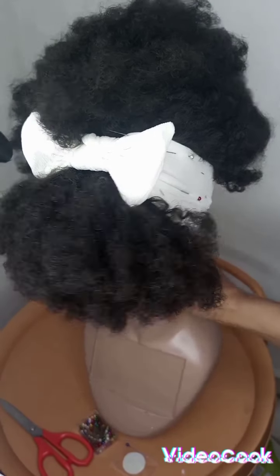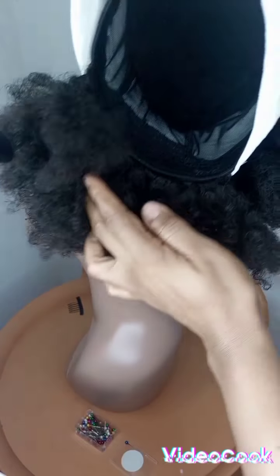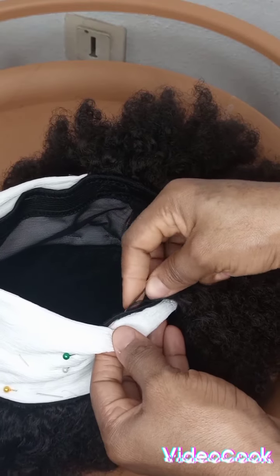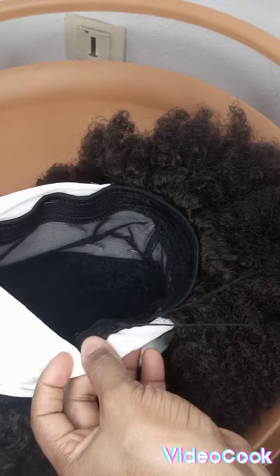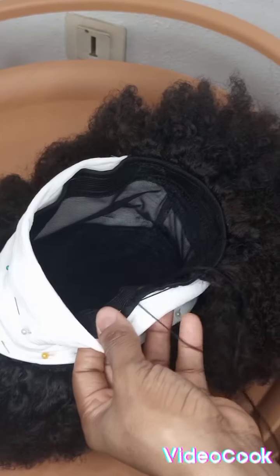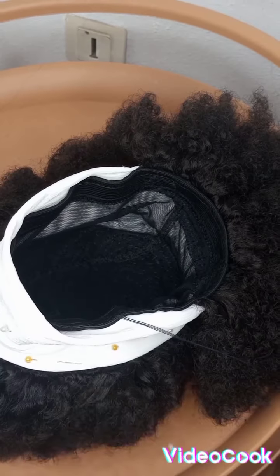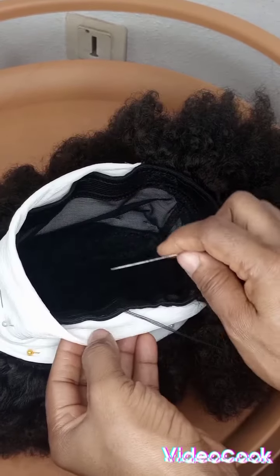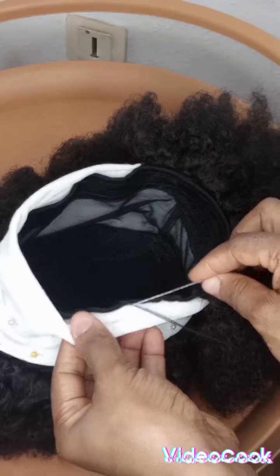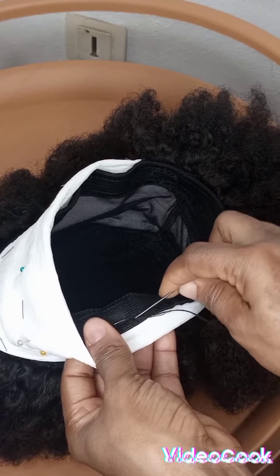So you can see everything is well secured right now. So I'll start sewing it. Gently bring it out. You can see from the inside how it is. Then you start sewing. If you watch closely, you notice that I'm being careful so that my thread will not come out at the front. So I'm picking only the band inside. I'm not picking the one at the front. So that's how you do it.